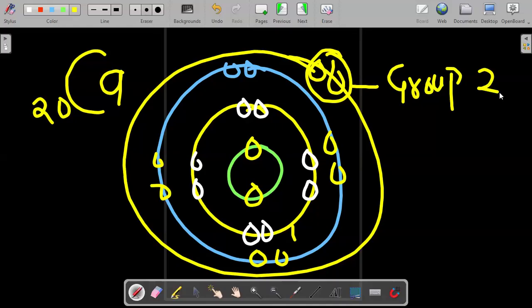If there are no questions, we are going to go to why each group has a name. Each of the groups has a name, although not all of them. Group 1 has a name, group 2 has a name, group 7, group 8, those have names. So let's try another one so that you see clarification.